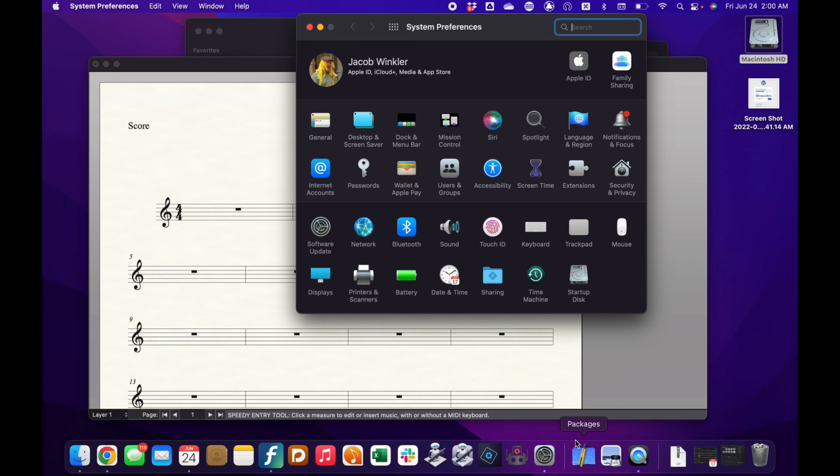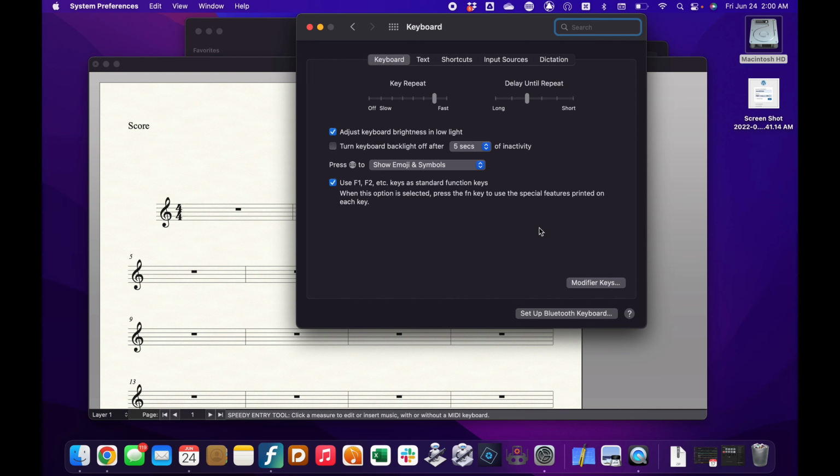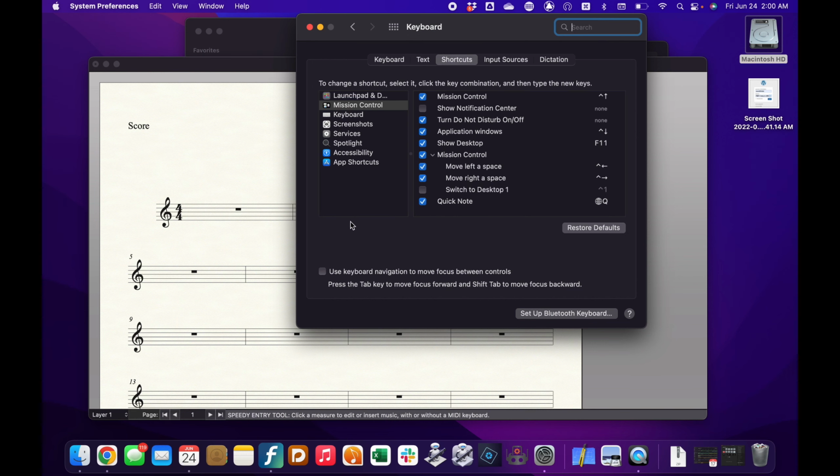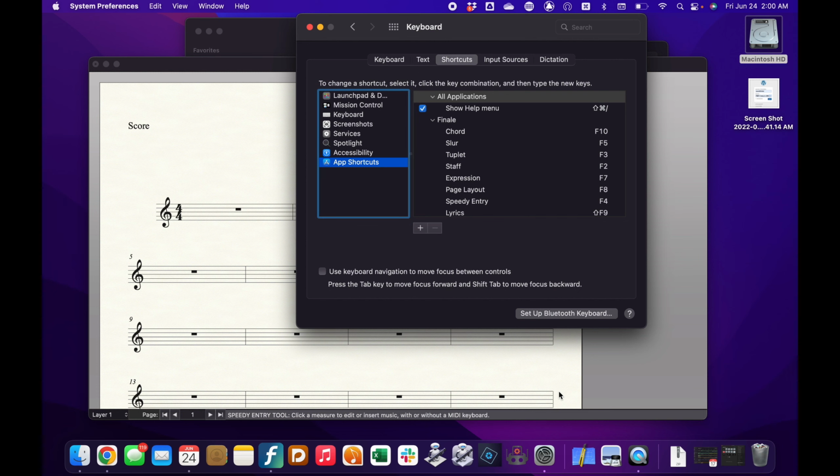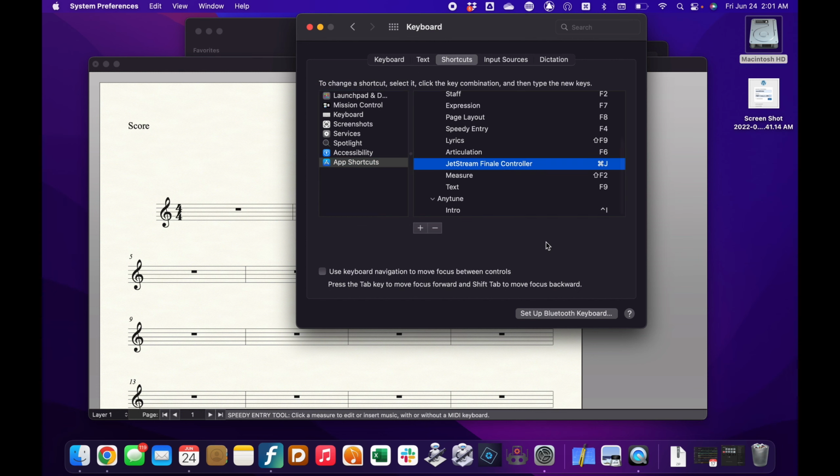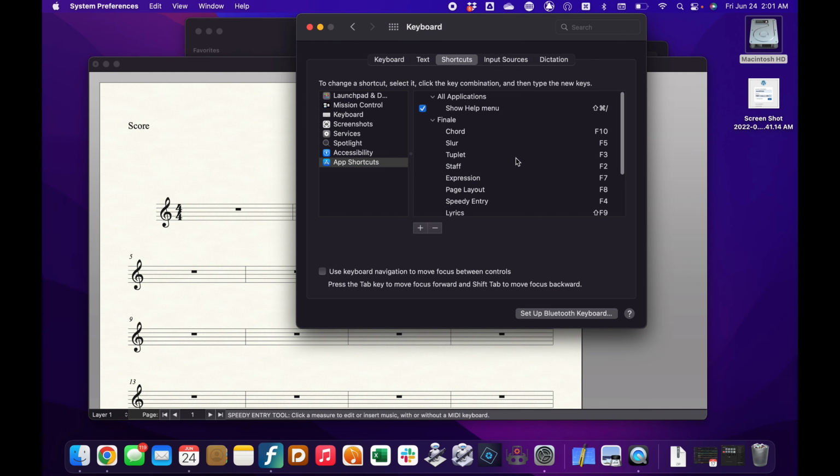But you can also just do it using the regular operating system controls under Keyboard, and then under Shortcuts, and then under App Shortcuts, I'm going to go ahead and get rid of the one that I did before, that I want here, and I'm going to add a new shortcut.